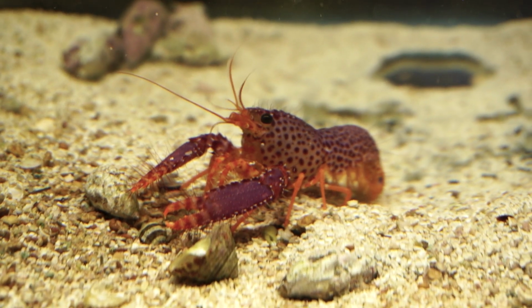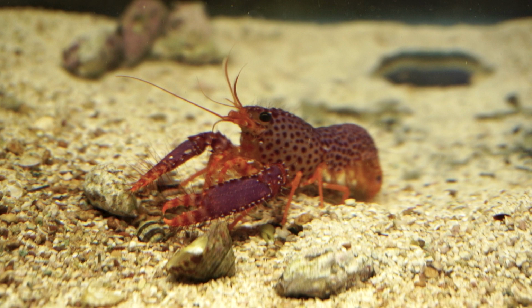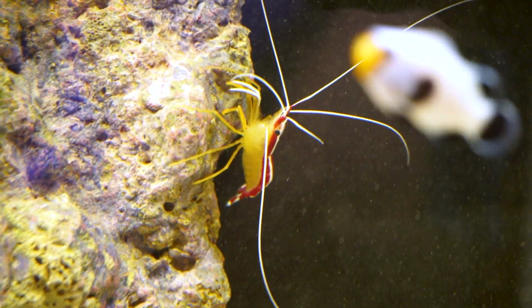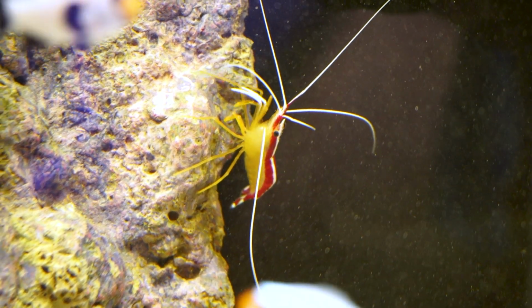We got in a purple reef lobster, tons of mandarins, a bunch of cleaner shrimp. We got some tuxedo urchins in. We haven't had those in quite a while. Bunch of stuff in the invert section. Bunch of different stuff that you haven't seen in a while. We'll go back to the fish section and check out what's back there.